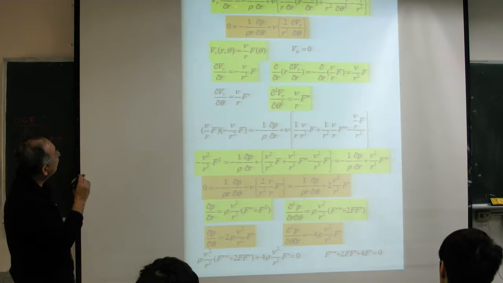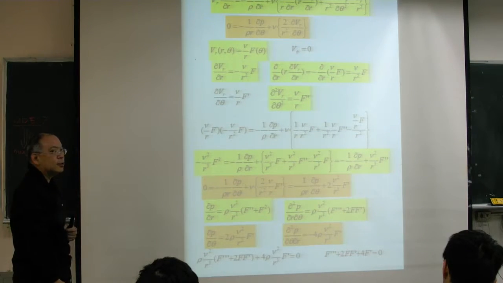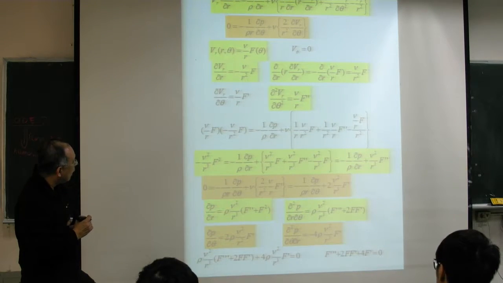Once I do that, I plug back into this governing equation, and the R momentum equation should reduce to this, and the theta momentum equation should reduce to this. Plug it in. Then what I try to do is use partial P, partial R, and rearrange this equation. So this is partial P, partial R. By using this and this, I can have this here. Partial P, partial R should be equal to this. And from here, partial P, partial theta is equal to this.